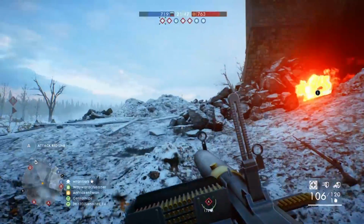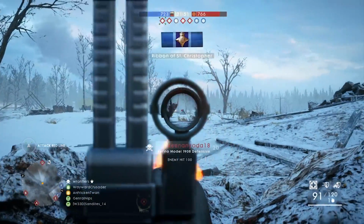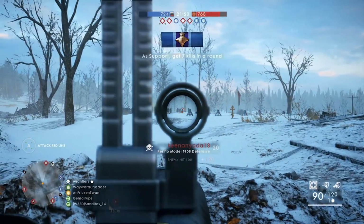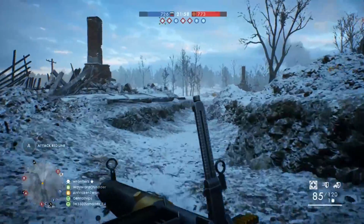And this harkens back to the real steel variant, where one of its perks was that you could just keep firing non-stop as long as someone was feeding in these strips of ammo. So overall, I'm a huge fan of this gun. I think it's a great addition to Battlefield.